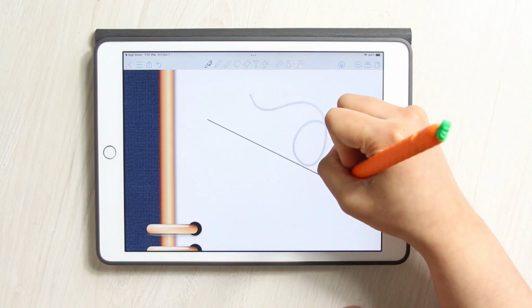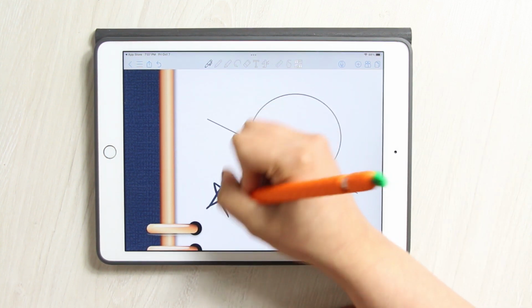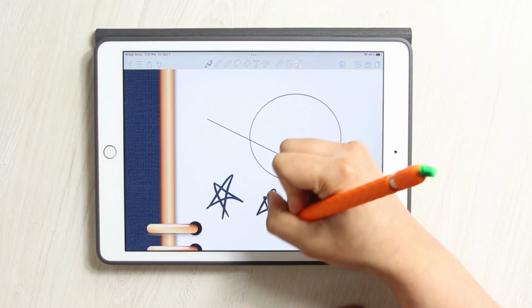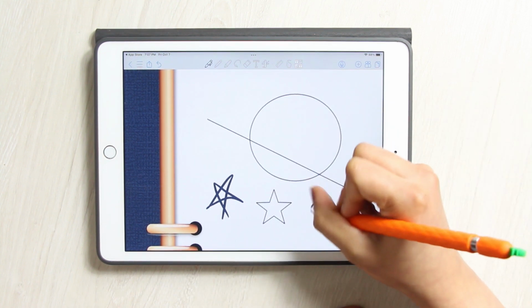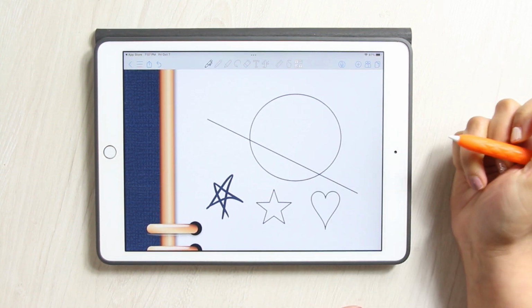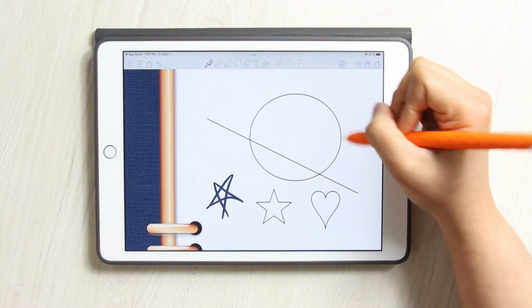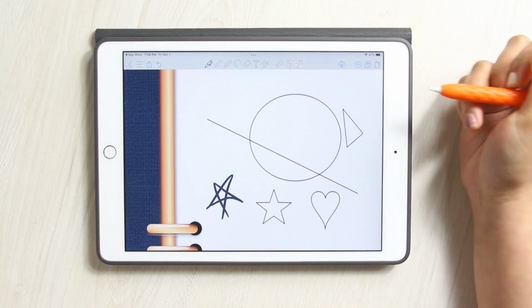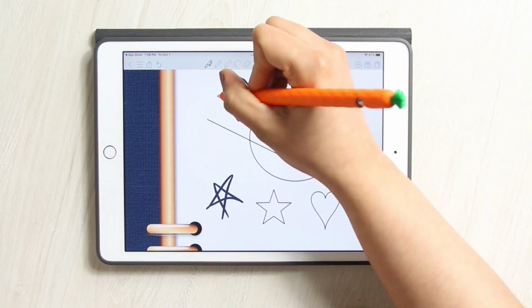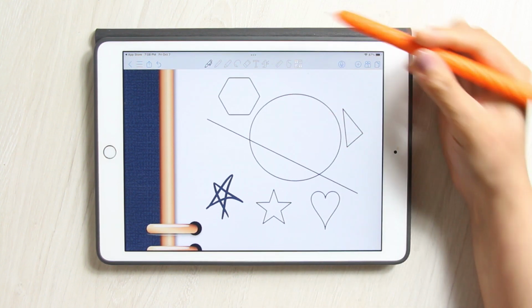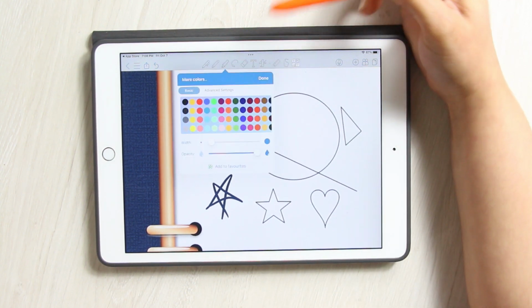Can we talk about the pen though? You guys see how smooth and buttery it is, and it has shape recognition that is very good, very intuitive. I drew a heart, I drew a star, I got a heart, I got a star. Really, really nice. I was very pleased. My square was ugly, so that's why it came out as a hexagon. We're going to talk about that.